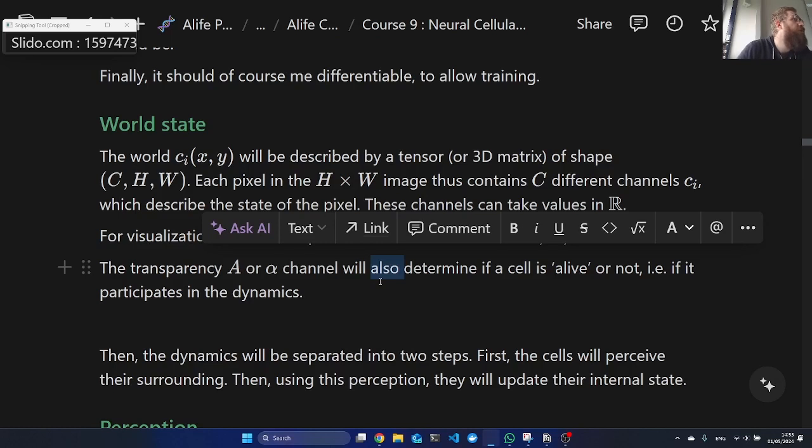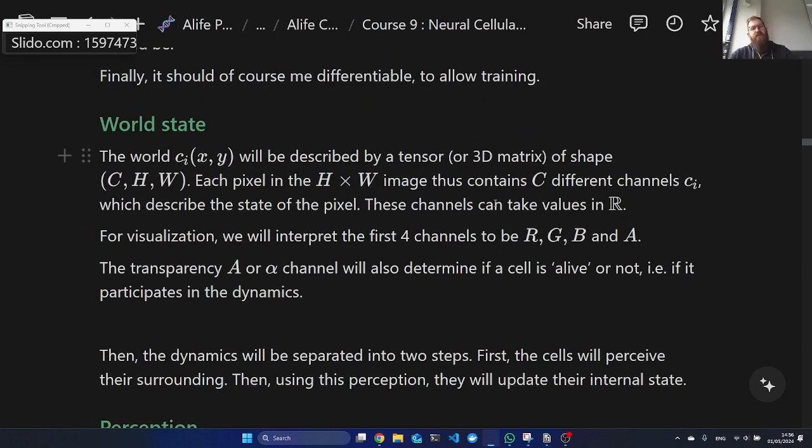Last time we saw a demo of this, you could erase chunks of pixels and regrow them. But that is trivial to do if you just copy the information from the visible channels into the invisible channels. No, but when we erase, we actually erase all the channels, even the invisible ones. So you really erase all the information.